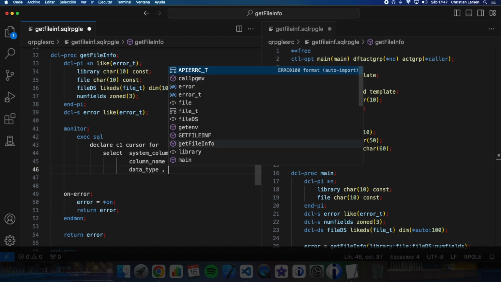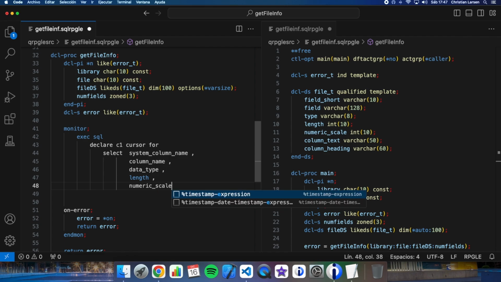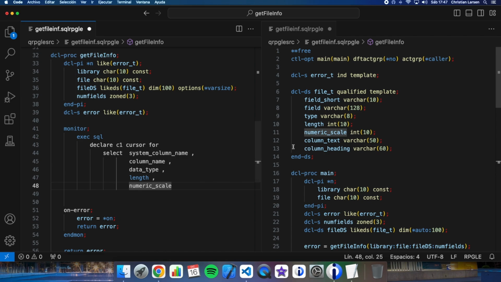Data type, length, and now, I have been watching before all these fields in the IBM documentation, and this field is null label. What happens if this is null? Well, this can be a problem. So what I do is this.